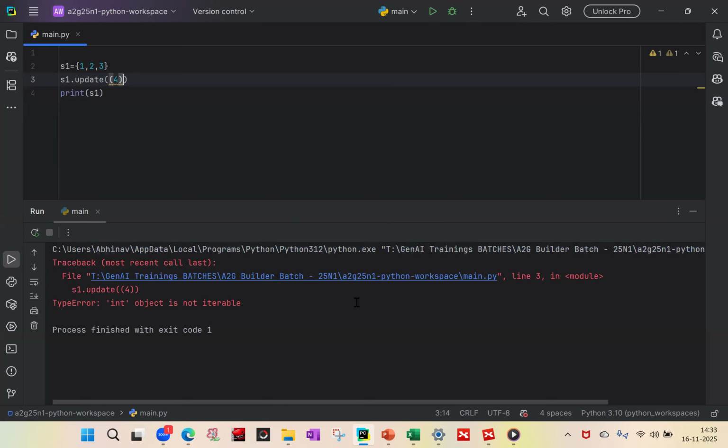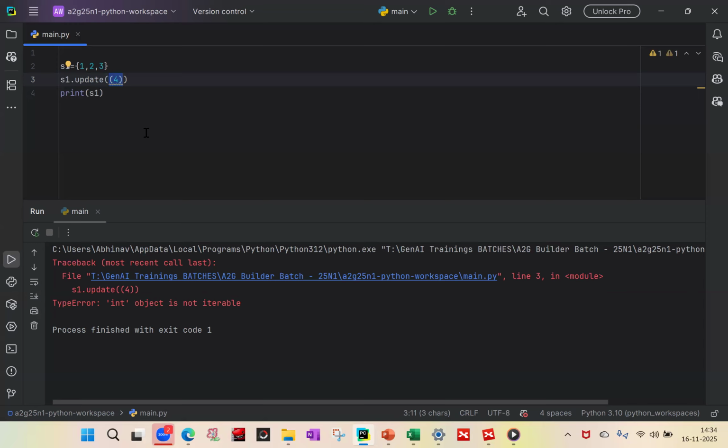Can anyone tell me why it is not working when I'm giving it as a tuple? I explained it at the starting of this class. It's not adding because of what I told you when I was discussing tuples.